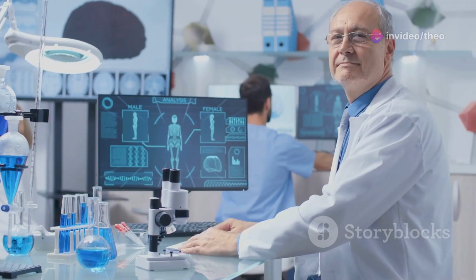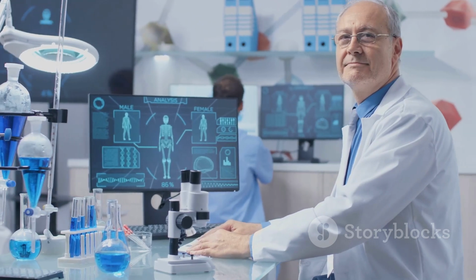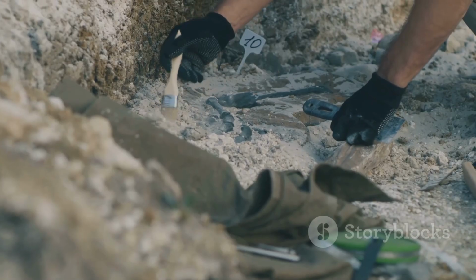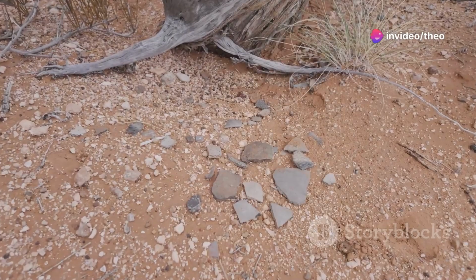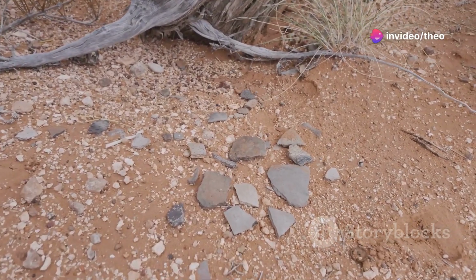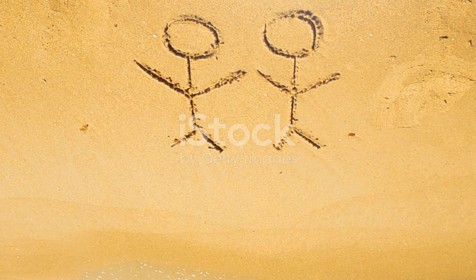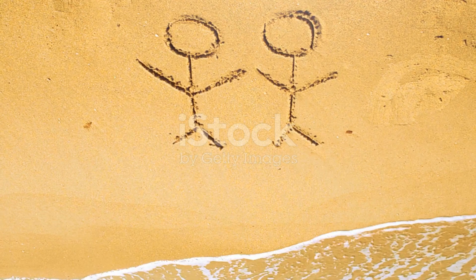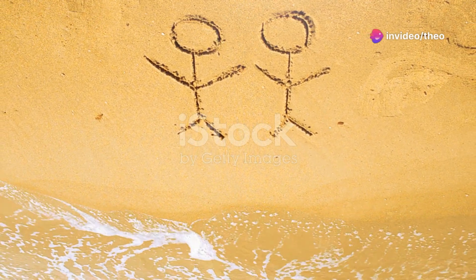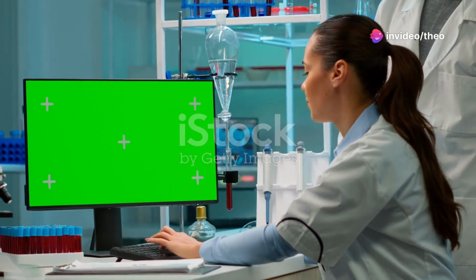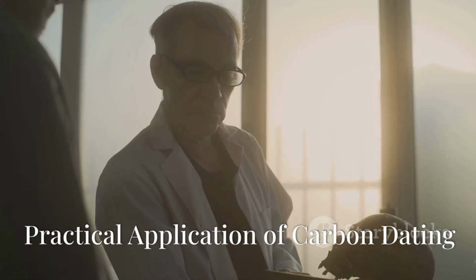By rearranging this equation, scientists can determine how old a sample is by measuring the amount of carbon-14 left in it. This is how archaeologists can estimate the age of artifacts found in Australia, giving us insights into how long ago Indigenous people created certain tools or artworks. For example, carbon dating has helped researchers determine that some rock art found in northern Australia is over 20,000 years old. It's incredible to think that we can use mathematics to unlock stories from so far in the past.